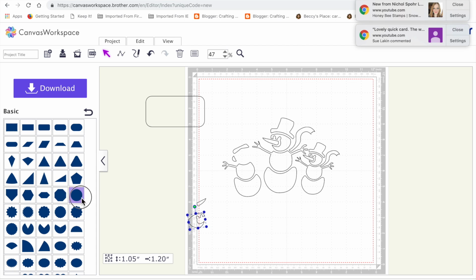So I'm just going to bring on a new head, if you will, and I'm going to shrink it down, so making a completely new head for this snowman just by making an oval like so. So this is how you can play around with files and make them your own, or you could have just done the copies as they are. I just want that to be a little bit less and a little bit narrower, because I just want it to look like earmuffs, if you will, from the head of this snowman.